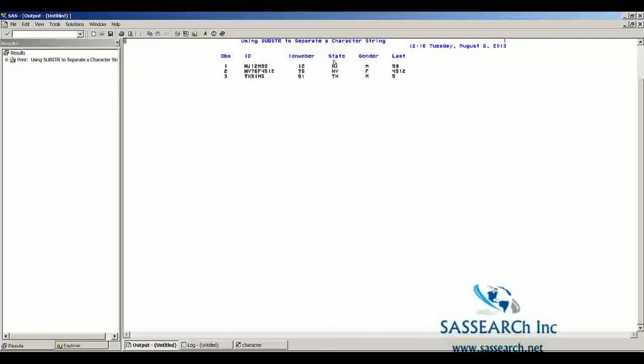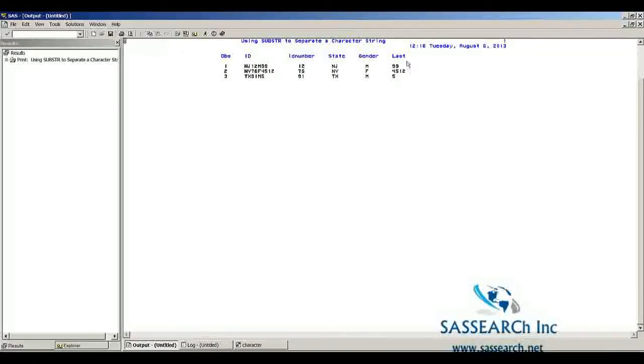Then we took off the 2 digits 1 and 2 of our ID variable, which was the state. The 5th digit that we took off using the substring function was gender. And then the remaining digits from position 9 to the end of the variable ID was the variable last.